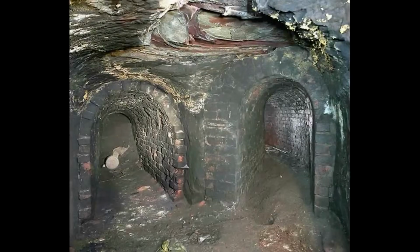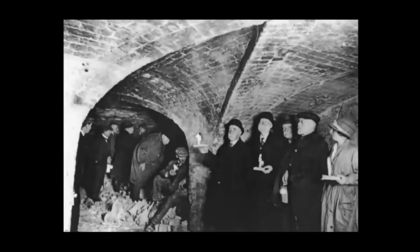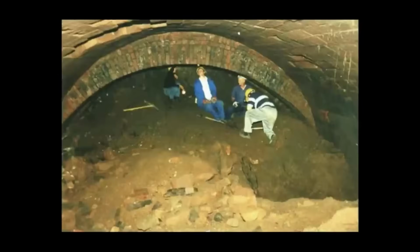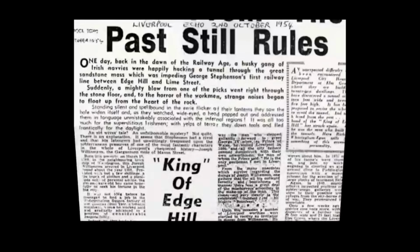And this is more tunnels underneath Liverpool. Obviously the Williams tunnel still, but another part of it. And this is when they were discovered. But apparently they were built, right? Look how old the arches are. And these people just duplicated that picture about 130 years later. But they've been clearly filled in on purpose. There must have been trucks and trucks to get this amount of mud down there. In fact, in 1995, over a 4-year period to 1999, they took out 1,800 tonnes of spoil.